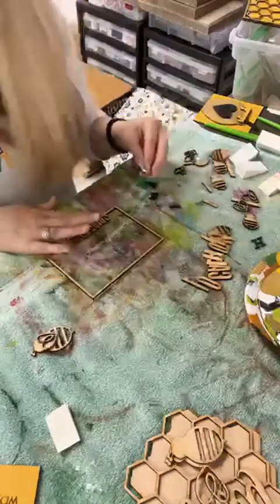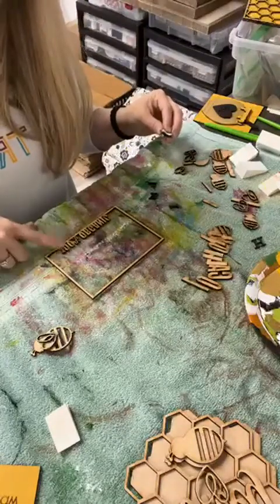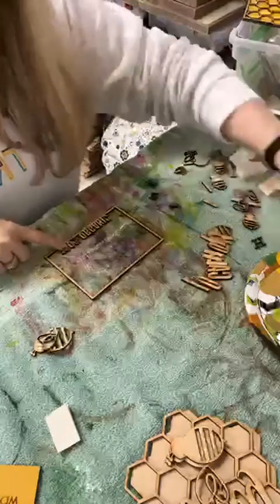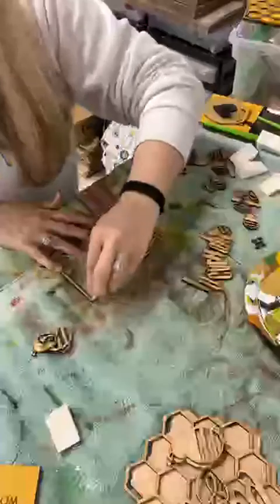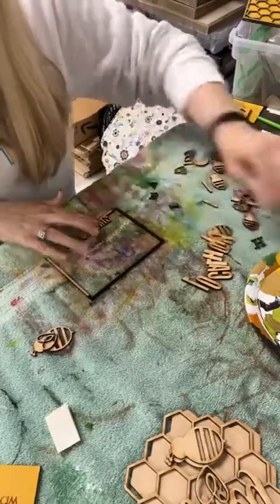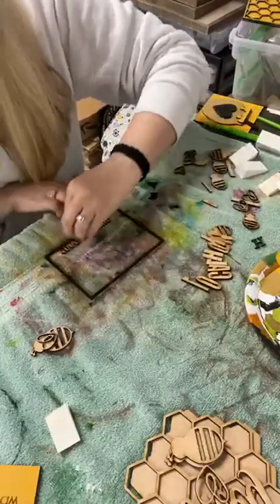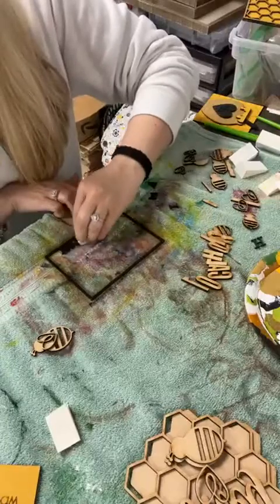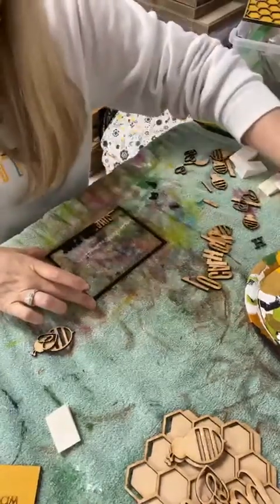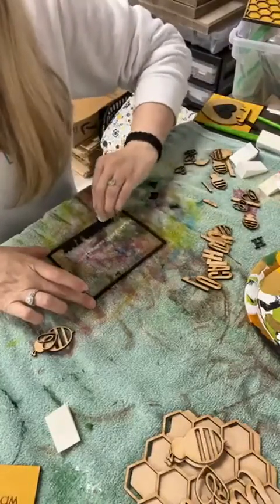All right, so I'm gonna do my letters in black. Do I want this all in black too? I think so, because the other one's gold, so it'll just give us a little difference. Try to do the same colors, just change it up a little on each piece, and then they coordinate really good together, but they're not all identical.